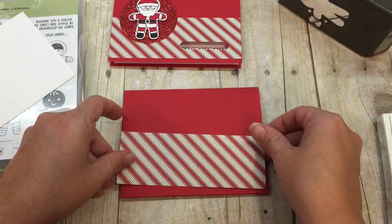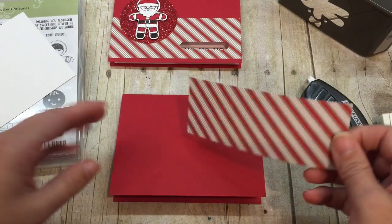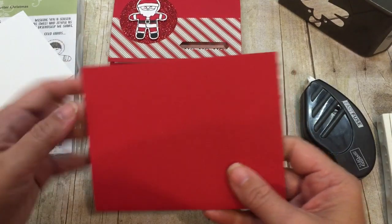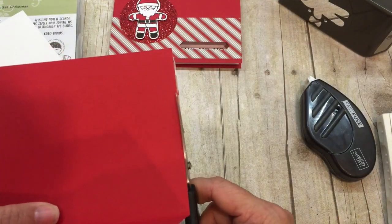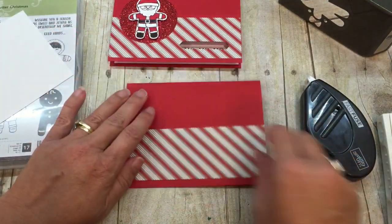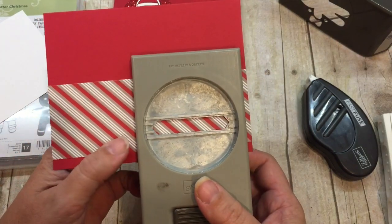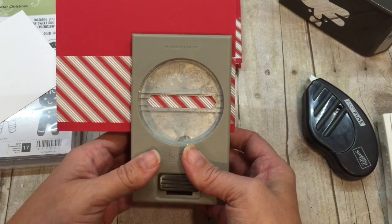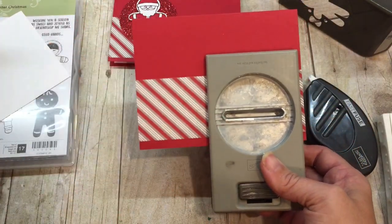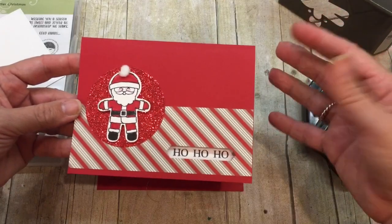I really had a hard time covering this up, but I like the stripes with my Santa. I'm going to use Fast Fuse because it's sticky, easy, and quick. I noticed my printed paper is just a skosh longer, so because I am a certain amount of anal in my card making, I just trim that off. Now I'm going to use my classic label punch and punch this little section out — I just have it in a little ways. I'll save these pieces because I'm using this to create a window, and prepare yourselves, it's going to be cuteness overload.